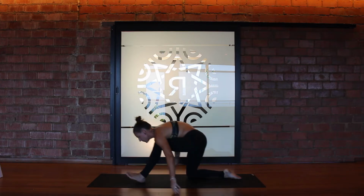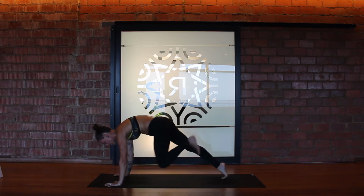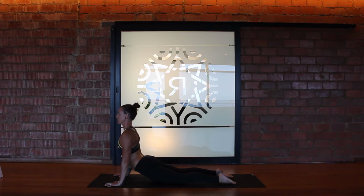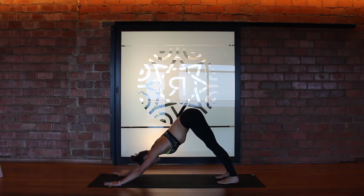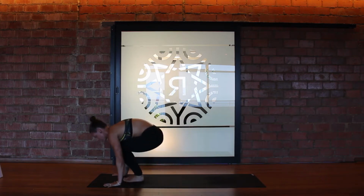Breath in to rock forward, planting hands at top of space. Exhale, chaturanga, step left foot back. High plank. Inhale into upward facing dog. Exhale, push back, downward facing dog. Lightly step or float to top of space.